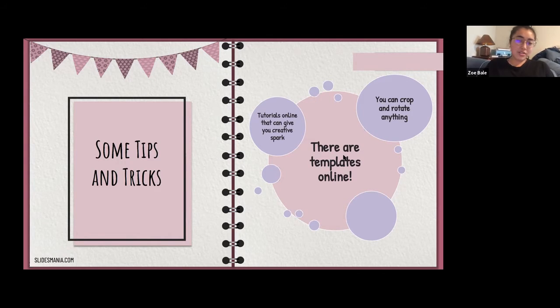Another thing too is you can also draw. If you're a big drawer or painter, there are apps like Paint and stuff that you can draw with a stylus on your computer. It is a little bit harder to maneuver than just your hands. I'm, to be honest, not much of an artist in that regard. I usually like to scrapbook visually with different pieces of paper, colors, things like that, which is why I was able to convert very easily to the online platform. But if you are much more, I can go to the next page.